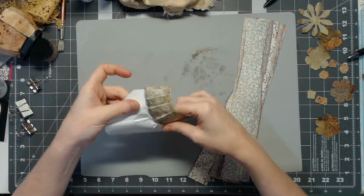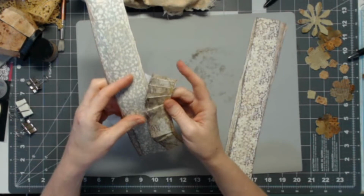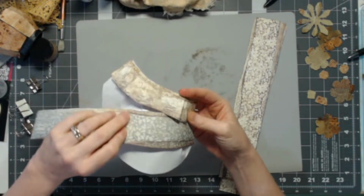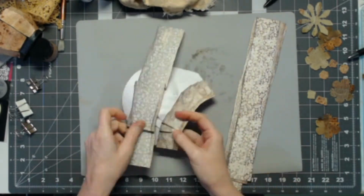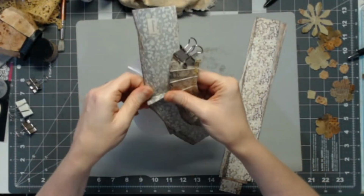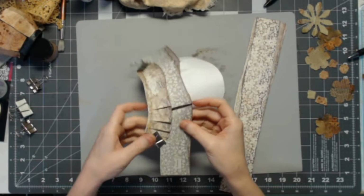And now I'm going to work out the rest of the layers, and they're going to be underneath. But I don't know if I necessarily need to pleat them as much. Let me see. I think I can do it with this. The following layers aren't going to really need as much pleating to get them around.